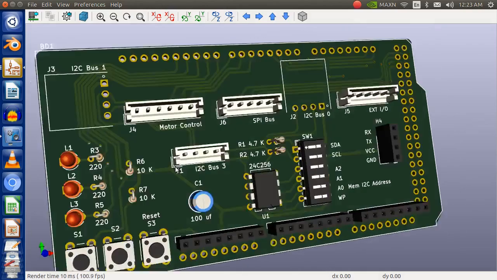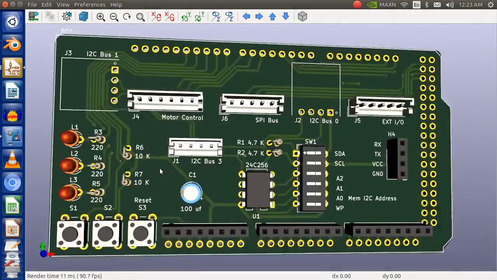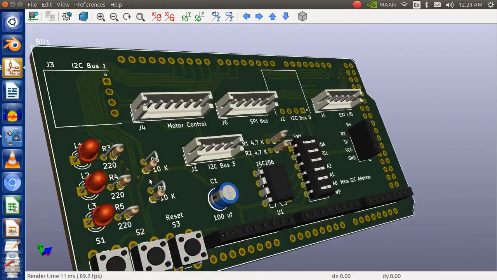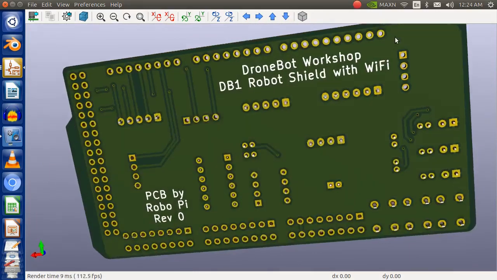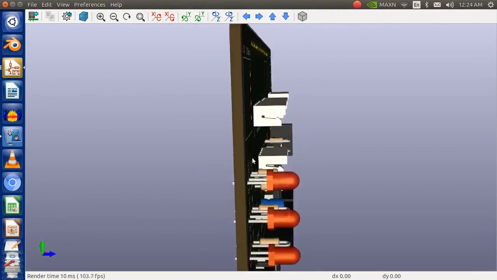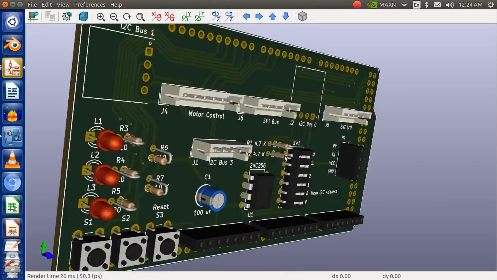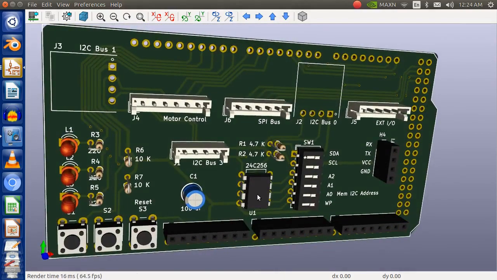We can also move this around and look at it from whatever angle we want. This is a 3D view of the finished circuit board. We can flip it all the way around, look at the back of it, and we can even look right down the side of it and see all the pins sticking out. It's pretty cool the way they do this. Now, you can also draw up your own three-dimensional figures. Notice that there wasn't any for these two connectors here. I couldn't find any. You can draw these up yourself, but that's a whole other situation. You need to use a different 3D program to do that.